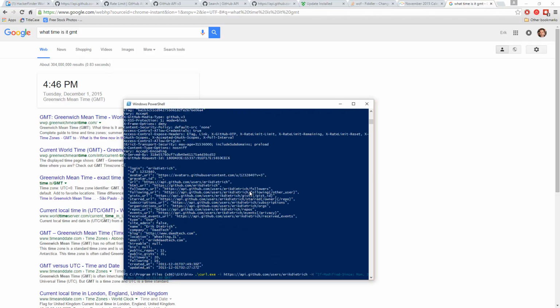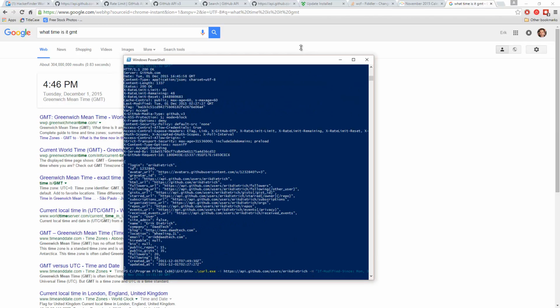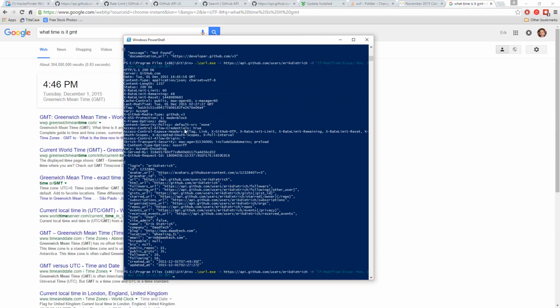Okay, so last modified was Tuesday the 1st of December 2015. Sorry, I'm scanning for... I keep losing that last modify. 2015 to 227.